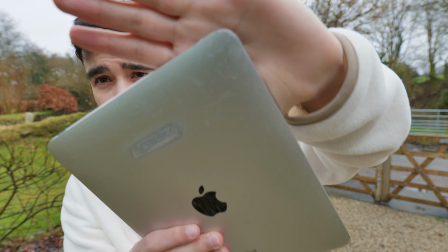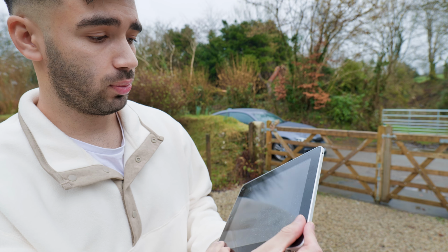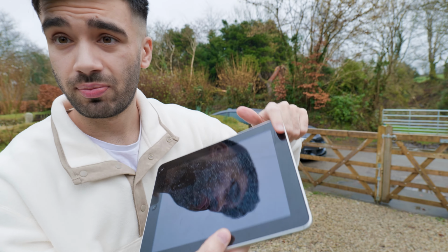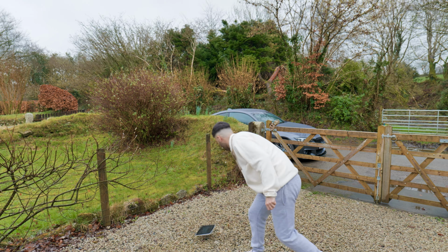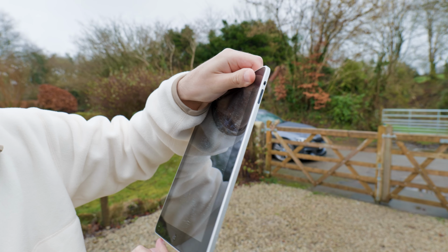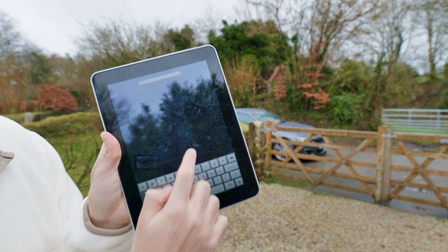But I don't know if you can see, there is a little bit of scuffing. It's that corner. Dropped it face down onto some gravel, and we have actually put a little hairline crack down the front of the iPad, but that's actually all right. I don't know if you can see, but after that the back is pretty scuffed. A little bit dented, a little bit scuffed, but the iPad turns on. Touchscreen works fine. Pretty impressed with that actually. Let's carry on.